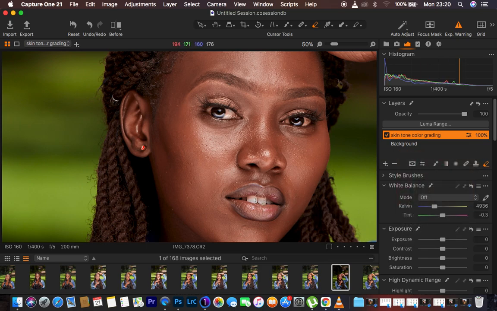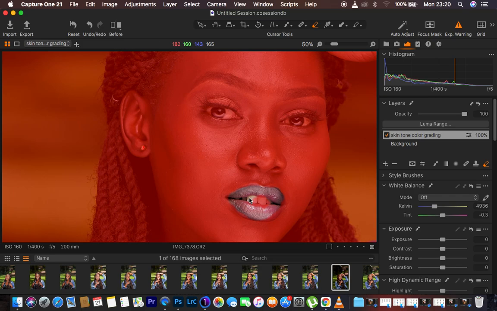So you're just going to use it, and you can use the open and close brackets on the keyboard to increase or decrease the size of your eraser tool, and just come and start painting just like that. Or you can as well activate it by using M for the mask on the keyboard and just eliminate the color grading from those areas that you don't want to be affected.